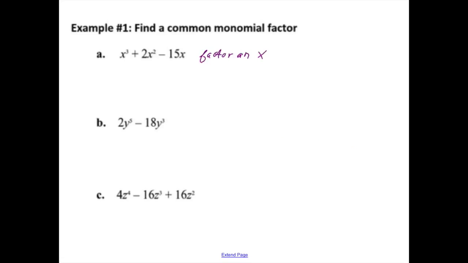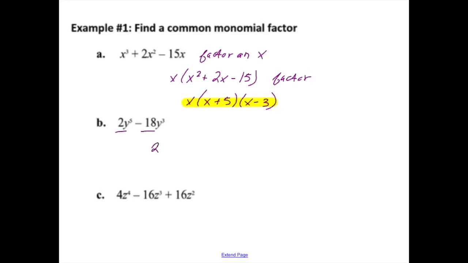Moving on to example number 1. It says find a common monomial factor. So in my first example, I can factor out an x. I can take an x out of each term in that equation. And then I can factor the remainder of that equation into two components. Remember, we do this by pulling the factors of the constant, so 15, and then combining it with different values to see how we can get our components to factor back together into equaling that original expression.